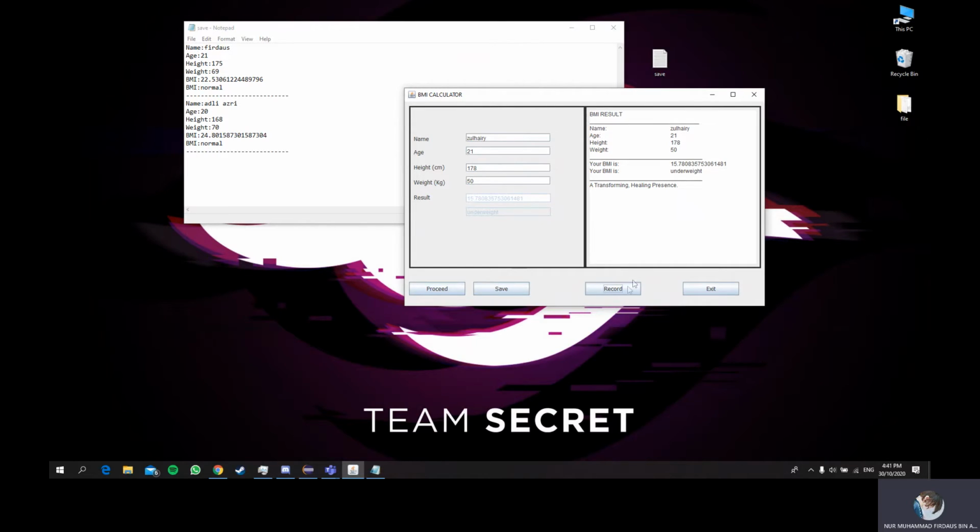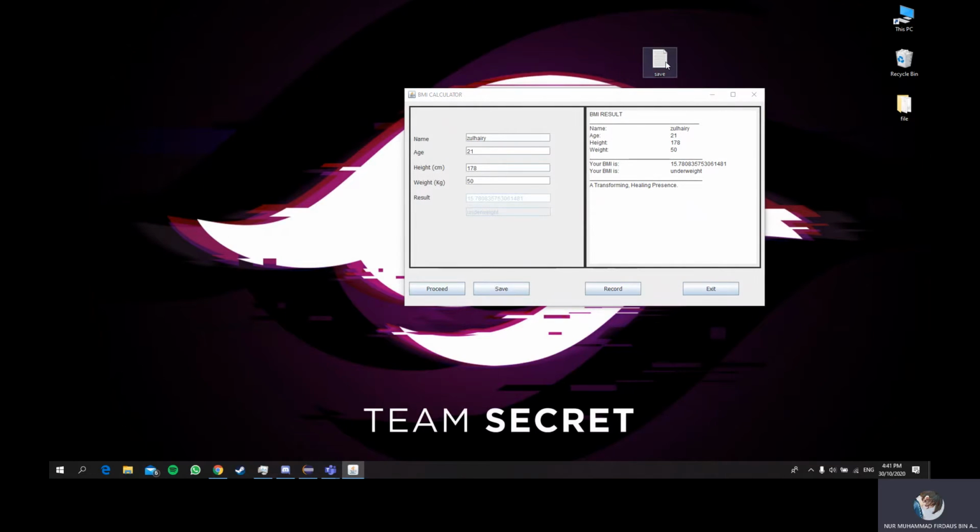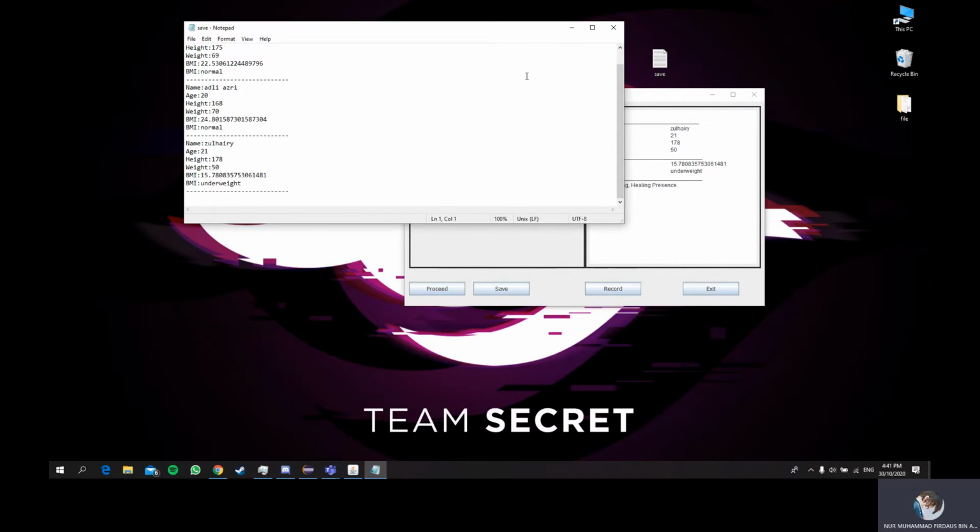When we click record, it will display underweight, because I know someone who is a very underweight person. We click save to save this user input. Okay, success. Then if we want to update this, we need to open it again, and it displays here.